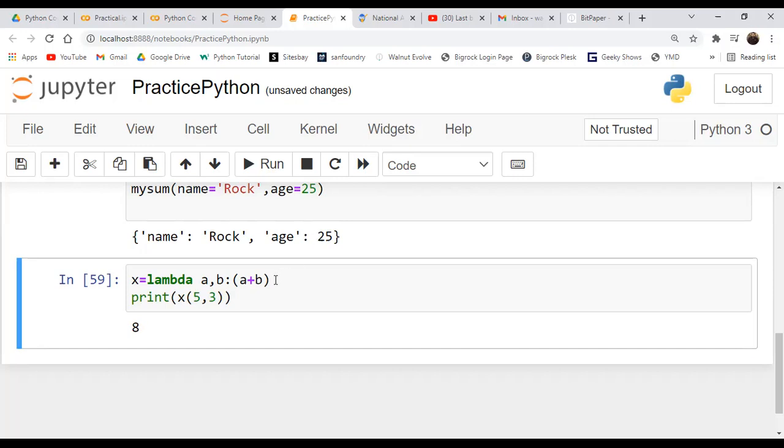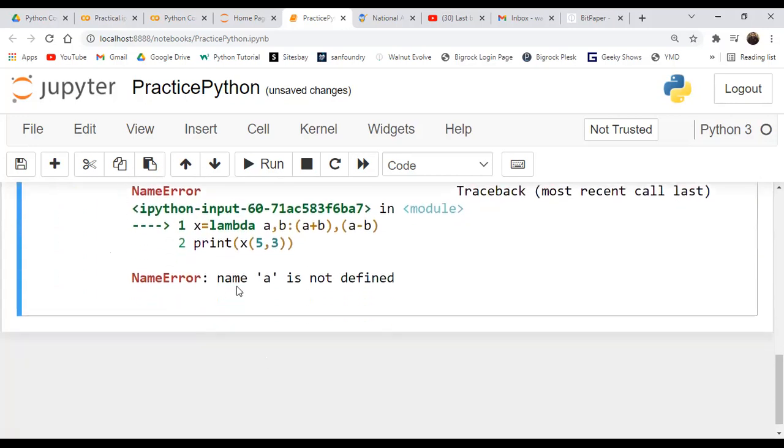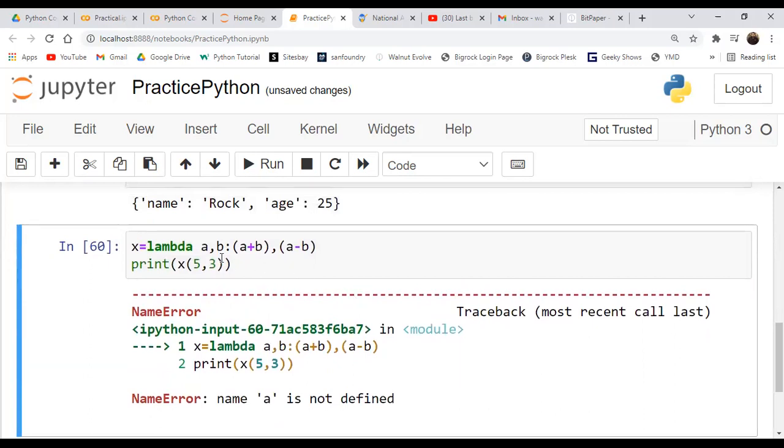Suppose you are passing more than one expression, suppose a minus b. That is not acceptable because these are multiple expressions, which you cannot pass here. So you will get an error, name a is not defined.